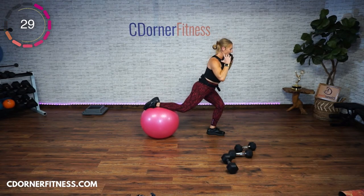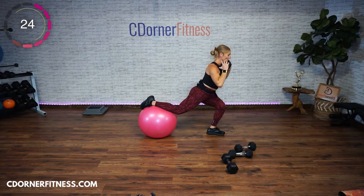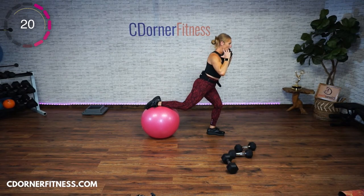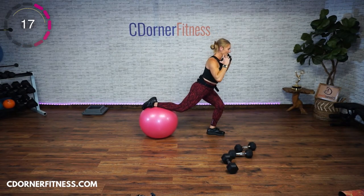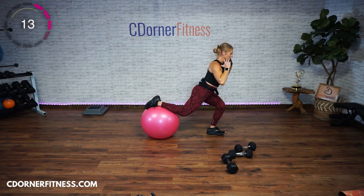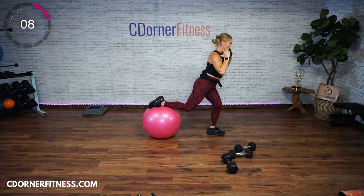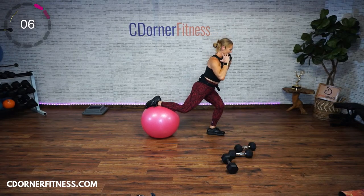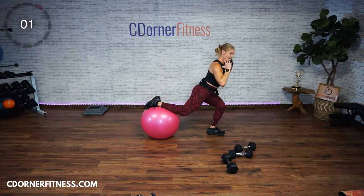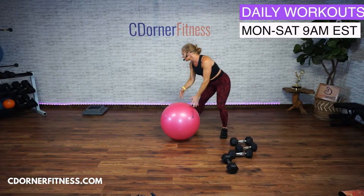Again, if you are wobbling all over the place and you're holding a weight, put the weight down and do it without. Okay. Keep going. Just because I'm using a weight doesn't mean you have to. And down and up. Good. Let me know when that's done, Kev. Good. Down. Up. Good. And stop. Nice. Okay. So, next move.